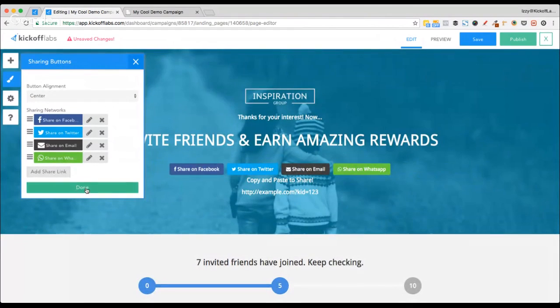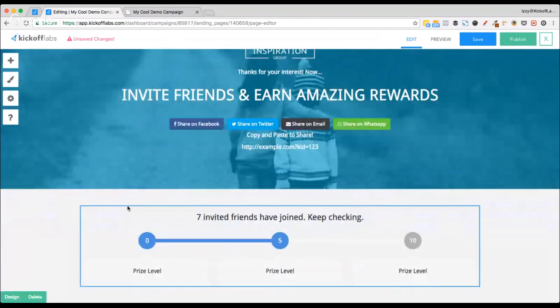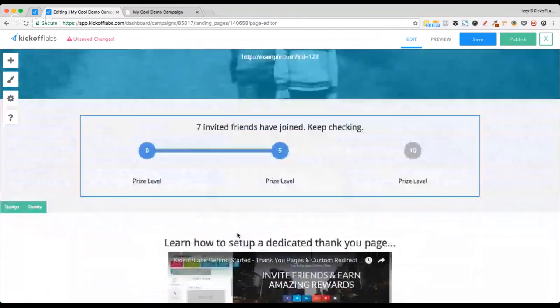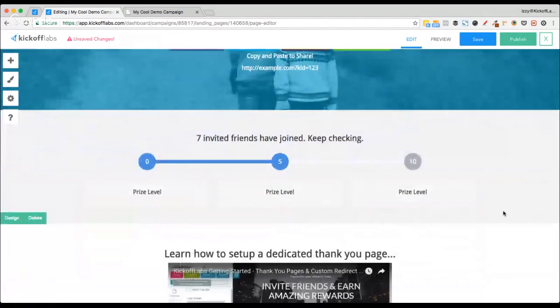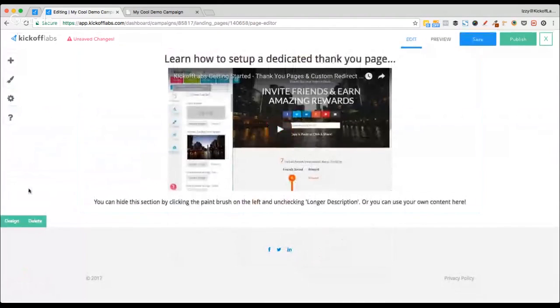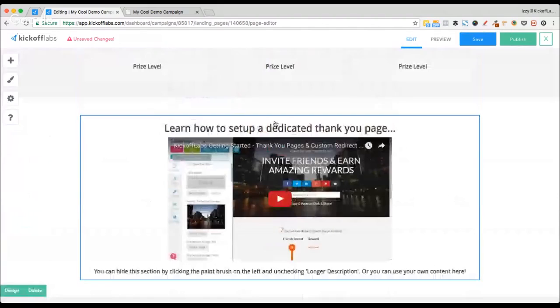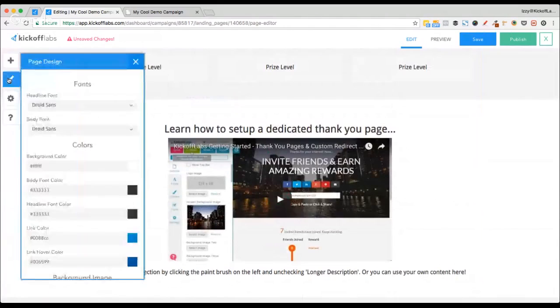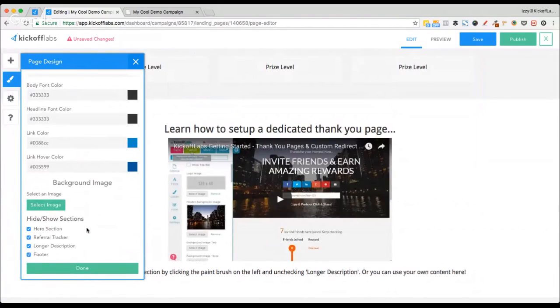I've added text to the buttons. You saw that I did a whole bunch of stuff to the page. I can add sections, and I can start mixing and matching all these viral tools, which will make my page either super viral or maybe just overkill, so be careful with that. But you can see how easy it is to start customizing it. Let's say I wanted to remove sections from the page, like this big section here at the bottom. If I go to the page design and scroll down, there's something called hide show sections.